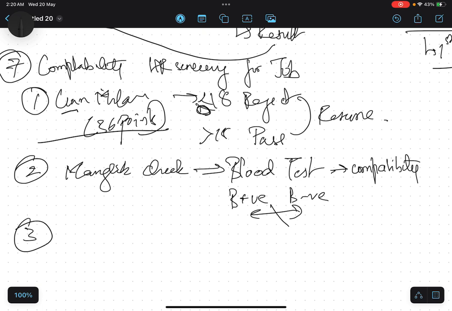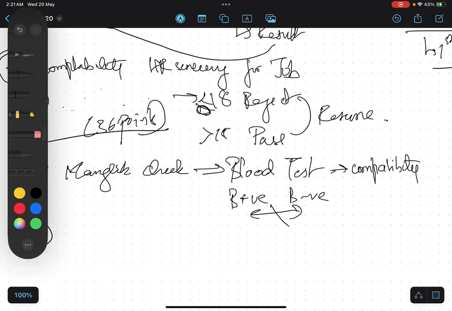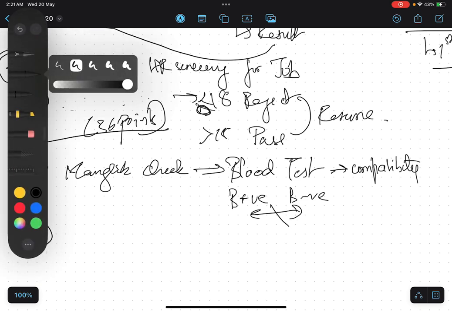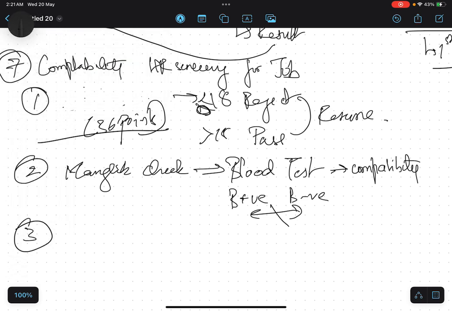Then if I'm not wrong, I've mentioned the third would have been... because I'm pre-recording this video, so I'm just checking what all has been given. Manglik, Gun Milan, and I'm so sorry, this handwriting might not be that good, so people may not understand it. Let me write it properly. At least legible, even if it's not good. Gun Milan. This is an N, this looks like an M, but it's actually an N. I'm so sorry, my pen has an issue.